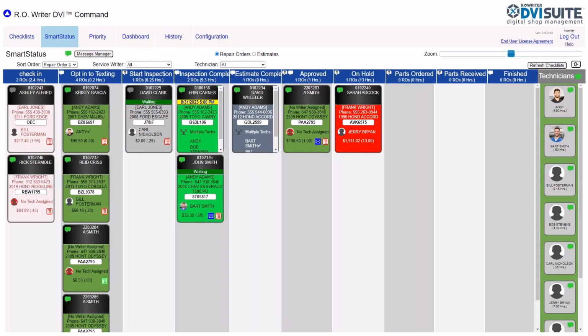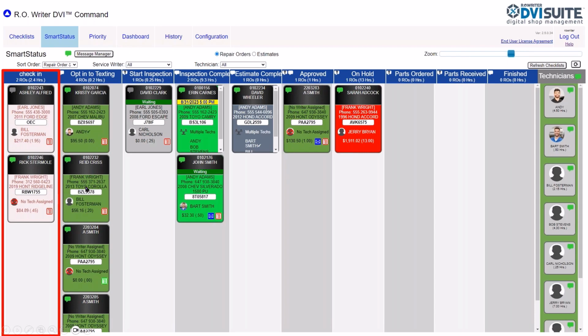We'll start off by looking at our DVI Smart Status layout here. We'll take a look at the different elements that make up all the different visual cues. First one we're going to look at is the actual columns. These columns represent the actual Smart Status step, or hopefully the actual status, that they're synced to in your R Writer. That can be configured in the DVI command configuration, where you can link these steps to statuses in R Writer. So as you change the step, you're changing the status there as well. And again, we want to remind you that this works one way. So if you do that, make sure we're changing the statuses only on DVI here.